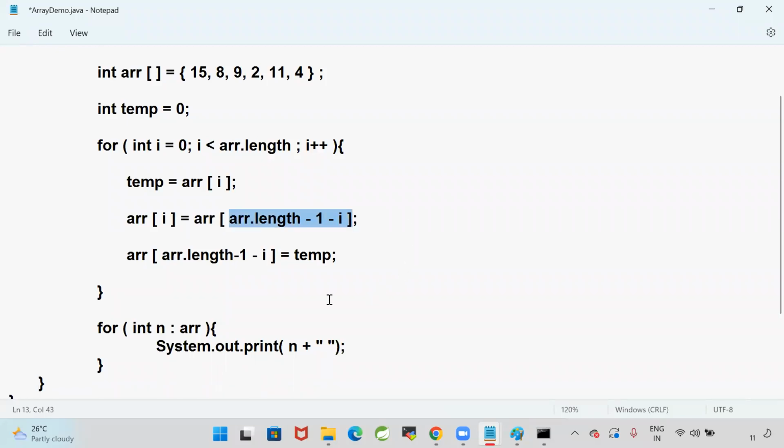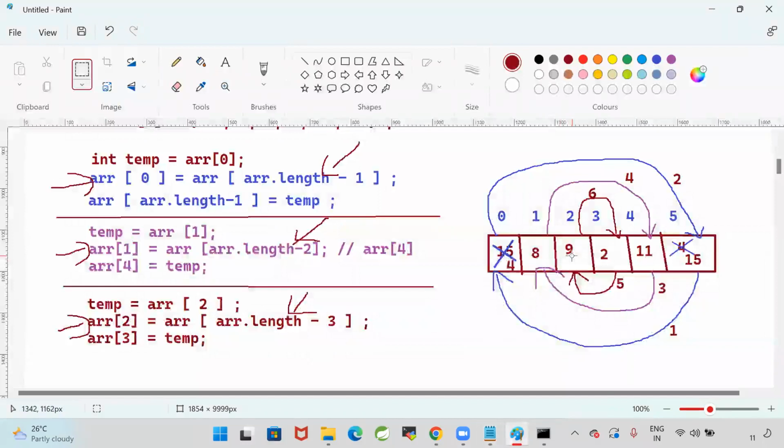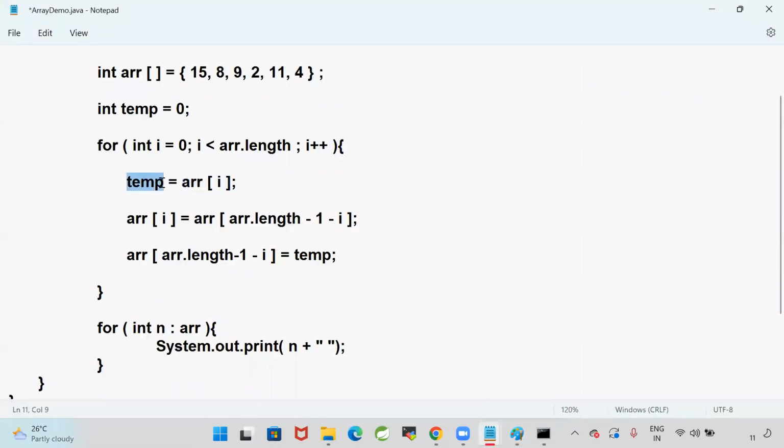The fourth index value is stored into the first position. Then array of array dot length minus 1 minus I, 4, is equal to temp. Temp value went to the last but one position. Then I value will become 2. Say third iteration. In the third iteration, I value is becoming 2. So temp is equal to array of 2. That second index position value is coming, storing in the temp.